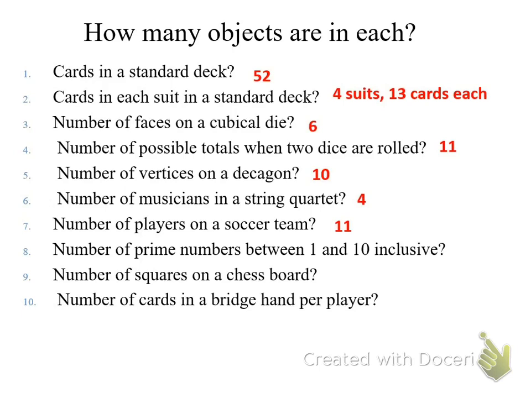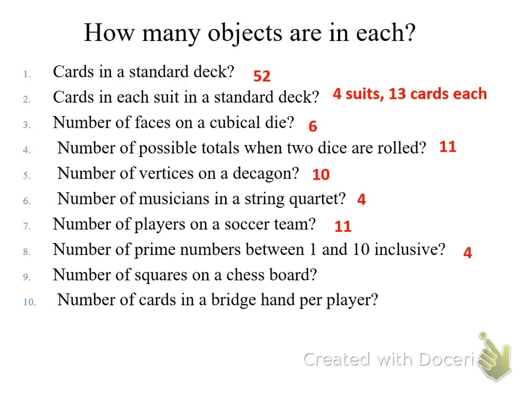Inclusive means I can count 1 and 10. And so prime numbers, and this is something to pay attention to for the sake of the online homework, 1 is not counted as a prime number because the definition of a prime number is 1 and itself, and so 1 is in one of those weird categories. So prime numbers would be 2, 3, 5, and 7 between 1 and 10. That gives me 4 numbers. It was a trick because it said inclusive, which means I could count 1 and 10, but 1 is not prime and neither is 10.